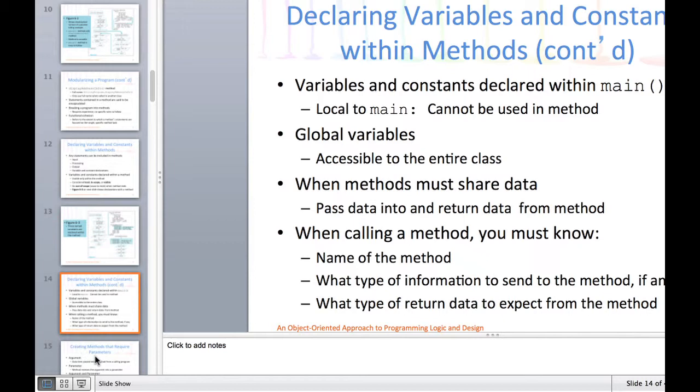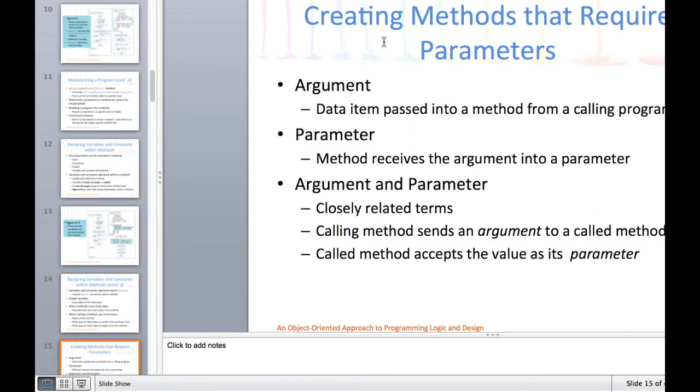So in order to call a method, you have to know the name of it, if it needs information from the main, and then what type of data it's going to return back to the main, if any.